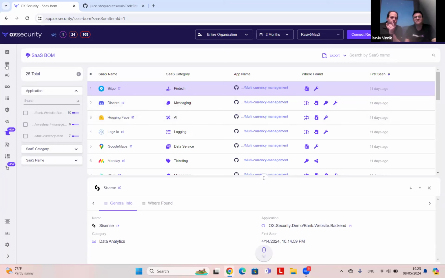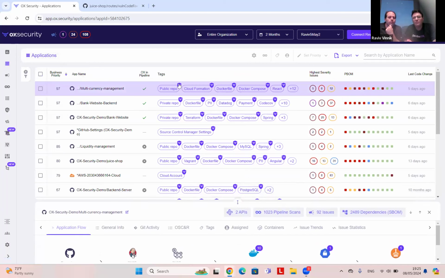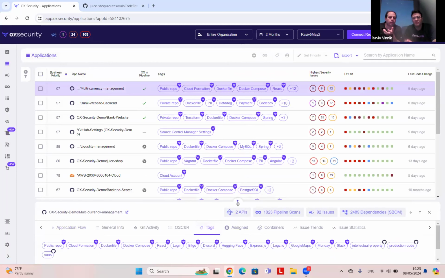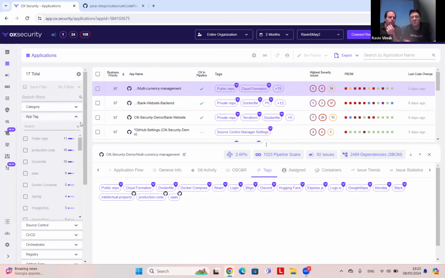Oh, yes, of course. So if we go to the active application page, one of the elements that you can see is that we have tags. Those tags can be added manually. They are learned automatically by the connected SaaS, by the type of, for example, PII information, if there are connections to different types of, let's say, Postgres SQL, or in this case, what you can see, you have Monday, Slack, Google Maps, and so on. So one way is really using the filters with the app tags.